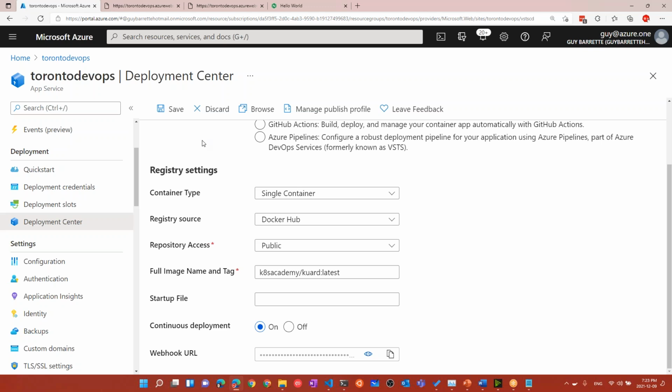And app service via that webhook will be notified when a new version of your container has been pushed in the container registry, and will pull that container for you automatically. So you just need to push the new version of the container in the registry, and then the magic is with the webhook. Your app service will pull the new version, and restart your application.